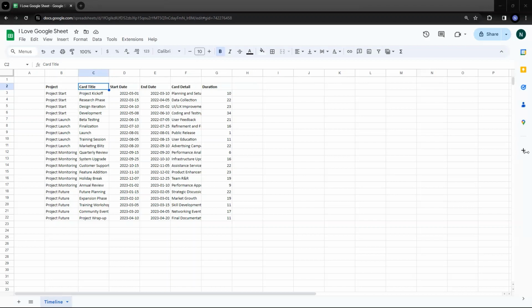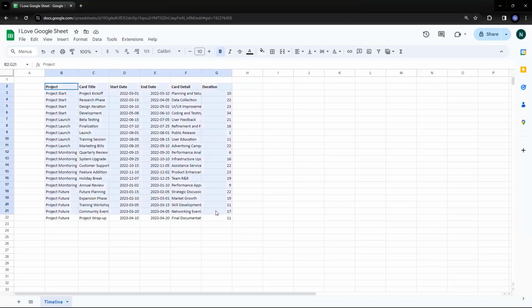So let's start creating a timeline chart. What I have done is I have taken one of my project data over here, and I have bifurcated the project into 5 parts. So let's see that.